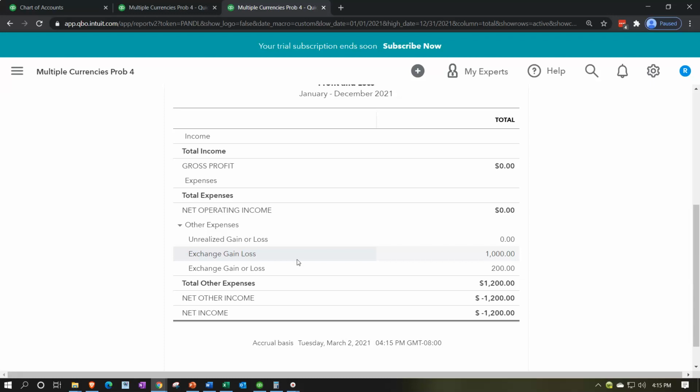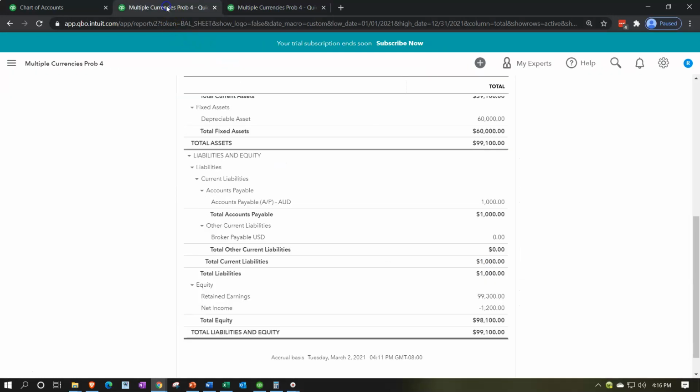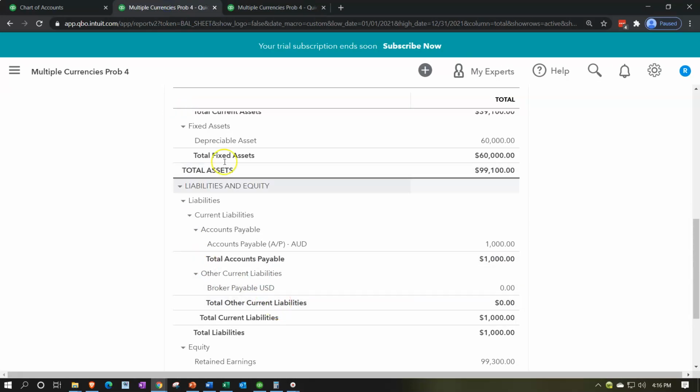Note that in practice we would probably do the reversing entry first, and then it would net out properly once the accounting department did the pay bill. Either way, the accounting department can just do the pay bill more easily by just paying it out, and then it'll work itself out. If I go to the balance sheet, if we had the reversing entry in place, then again this would go down to 0 once the accounting department paid it off, and it would probably make the accounting department feel better that everything ties out at that point in time. And so that's what we have.